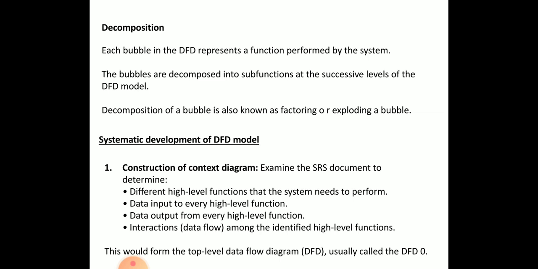The decomposition process is also known as factoring or exploding a bubble, because we are splitting up the bubble so that each bubble represents a single function performed by the system. For example, if a bubble is decomposed into just one or 2 bubbles, then this decomposition becomes trivial or redundant. On the other hand, forming too many bubbles, more than 7 at any level of the DFD, makes the DFD model hard to understand.